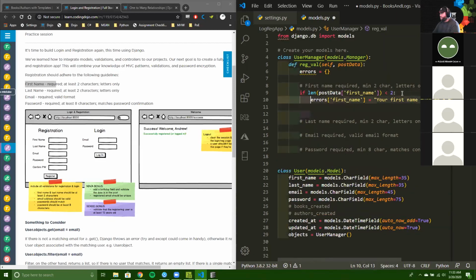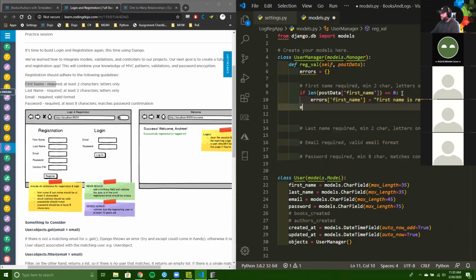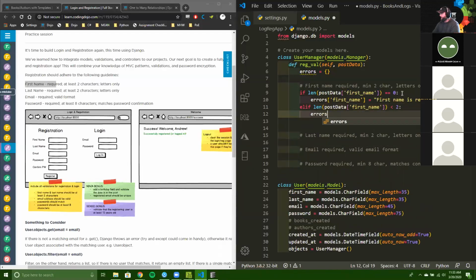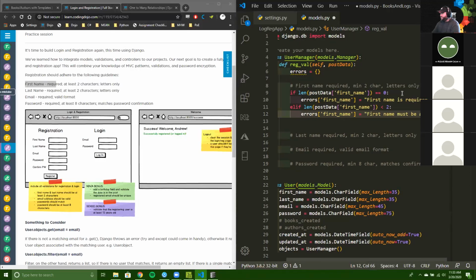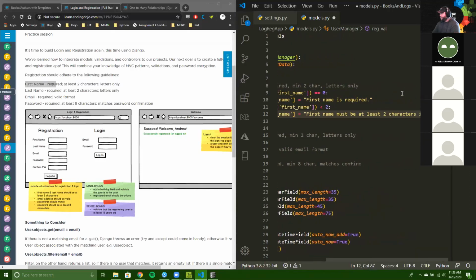Or if I want it to be even more specific, I could say if the length is 0, first name is required. Else if the length of post data first name is less than 2, errors first name is first name must be at least 2 characters in length.